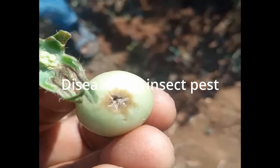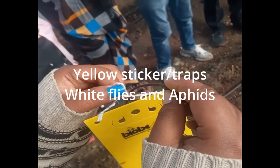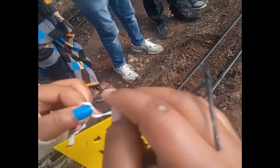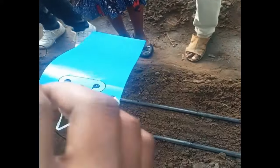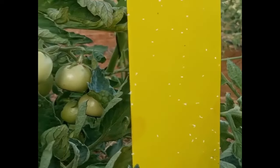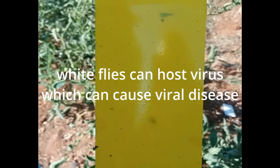When it comes to disease and insects — once you see a problem, how do you avoid it? First, you need to attach sticky traps. There is a blue trap for whitefly and aphid monitoring; this doesn't control whitefly or aphid, it just shows you that you have their presence. The yellow sticker is for thrips. Once you see which insects are present, you know which insecticide recommendation to apply. For example, if you see whiteflies on your trap, you apply a specific insecticide to avoid diseases like virus spread.